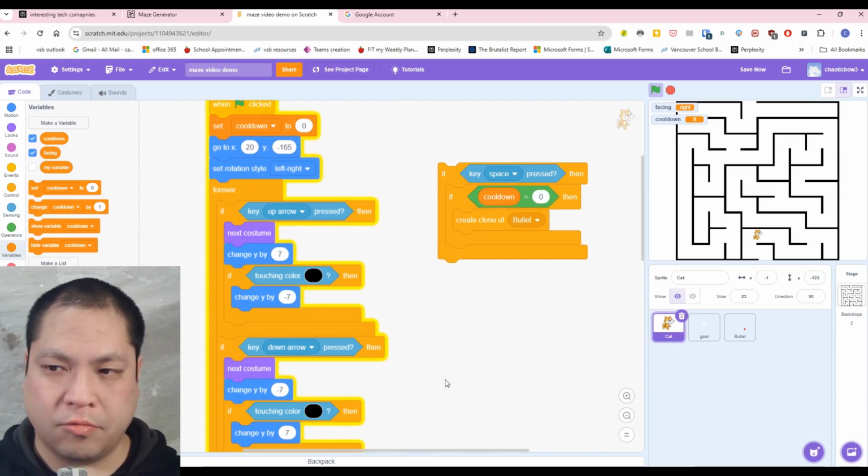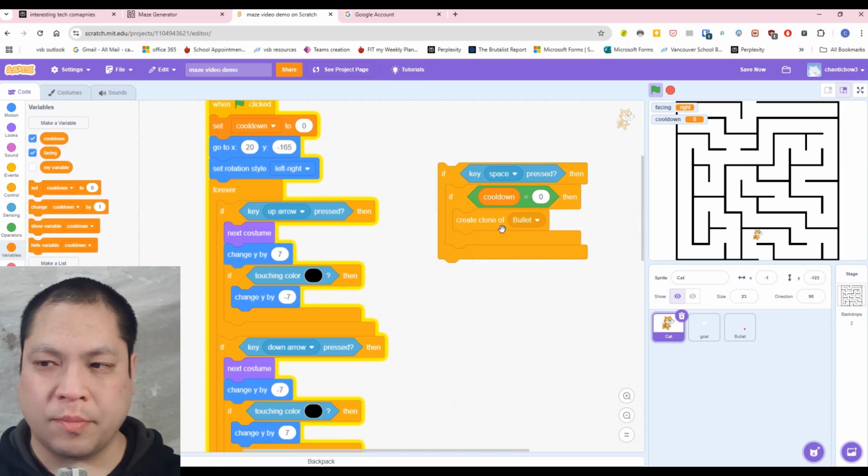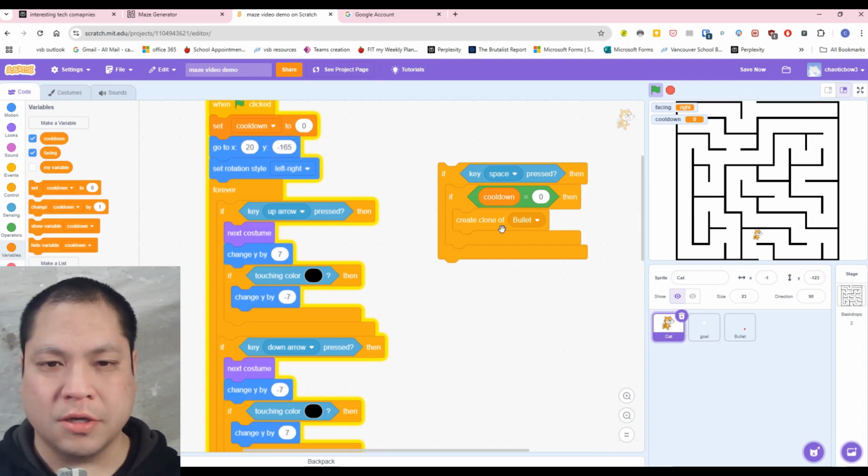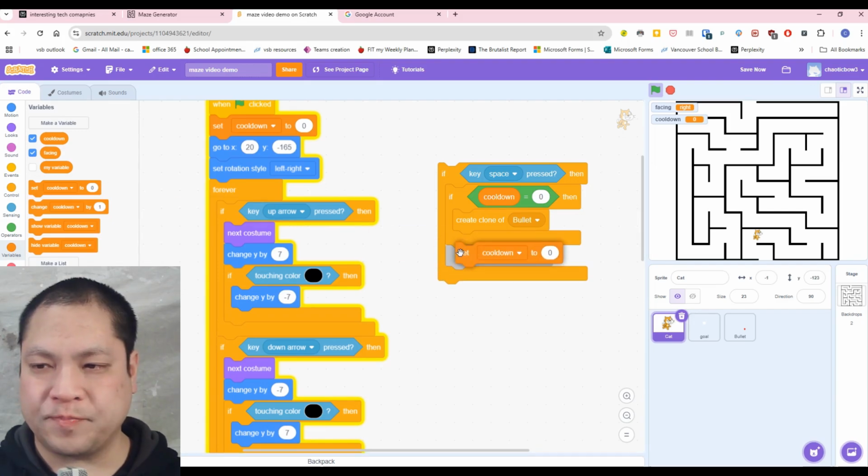Okay. So when I have fired the bullet, this is the point at which I want my cooldown to be higher than 0, or I want to set a number that is going to count down until I can fire the next bullet. So I'm going to set my cooldown.